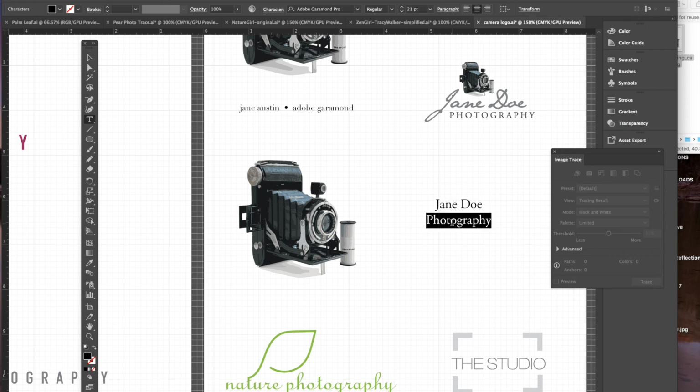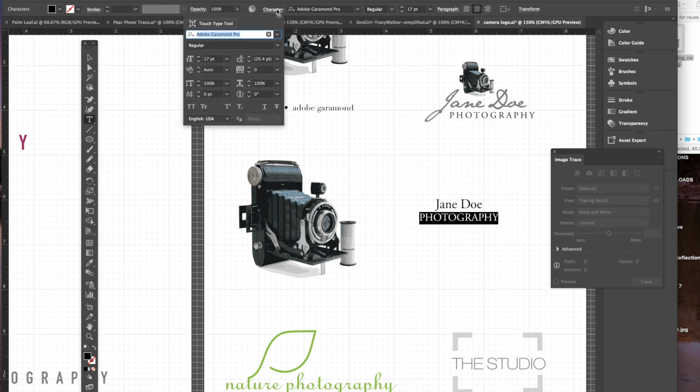So I'm going to retype this, all uppercase, like so. Bring down the size a little bit, and I've got some tracking in there, so some white space between my characters. I can do that by coming up to Character, going to the Tracking option, and adding in a little bit of space, because I like the look of that.